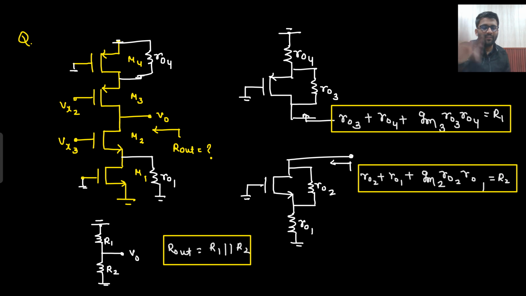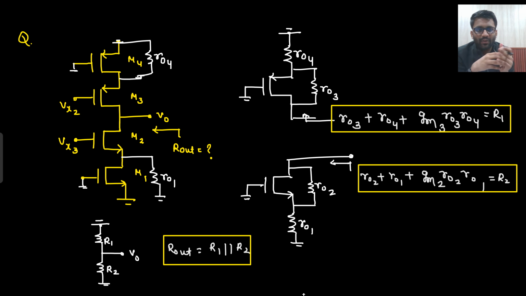99% of the GATE aspirants will fail here. They will not be able to answer this question. They will say this is very tough. Is it tough? If you know the concept, if you have enough problem solving skills, these are not tough. This is a standard circuit as well. This is known as cascode amplifier with cascode current source in load.